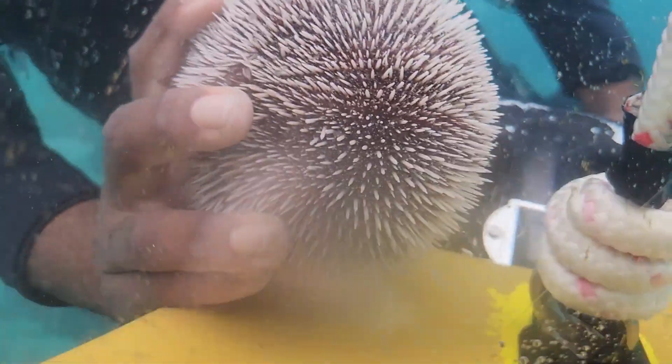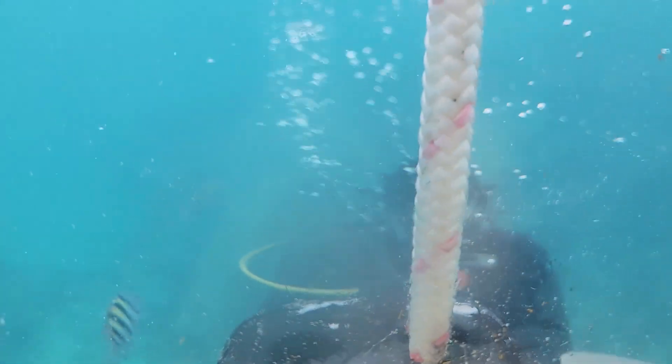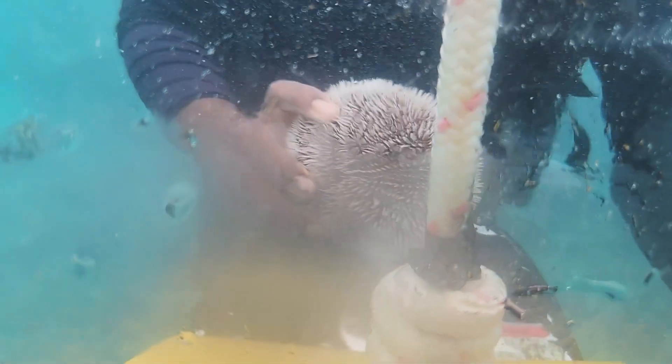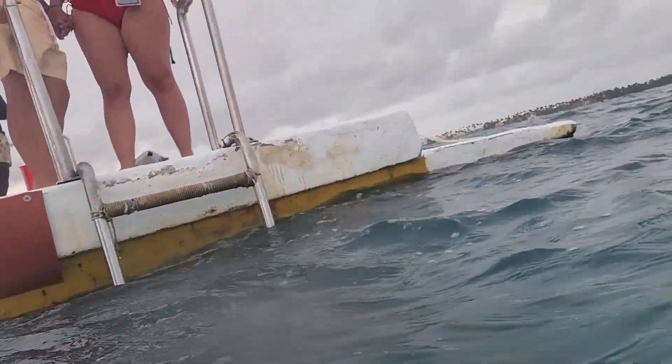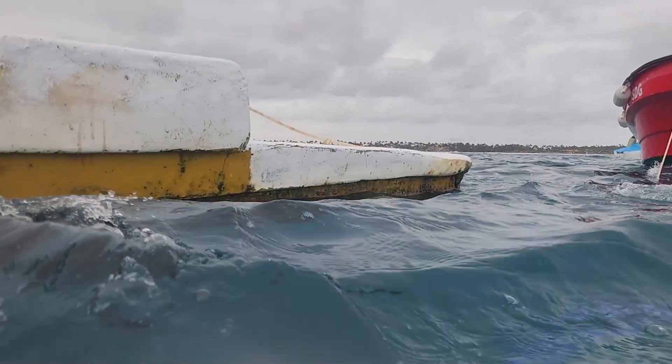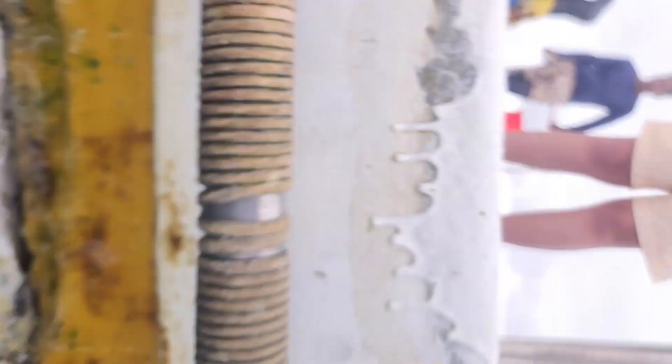One thing we got to do was hold a giant sea urchin. I was absolutely flabbergasted. We were just chilling in the ocean hanging out with the fish, and all of a sudden the diver leaves me alone for a second — then he comes back with a huge sea urchin. Thankfully it's not poisonous, otherwise he wouldn't have given it to me, but it was really cool. Here we are hopping out of the Scuba Do. The experience was really cool — you get a little claustrophobic after a while but it's honestly not uncomfortable in the slightest.